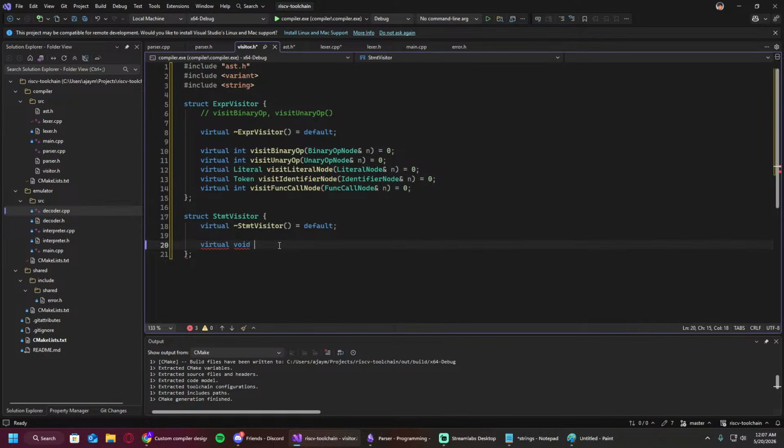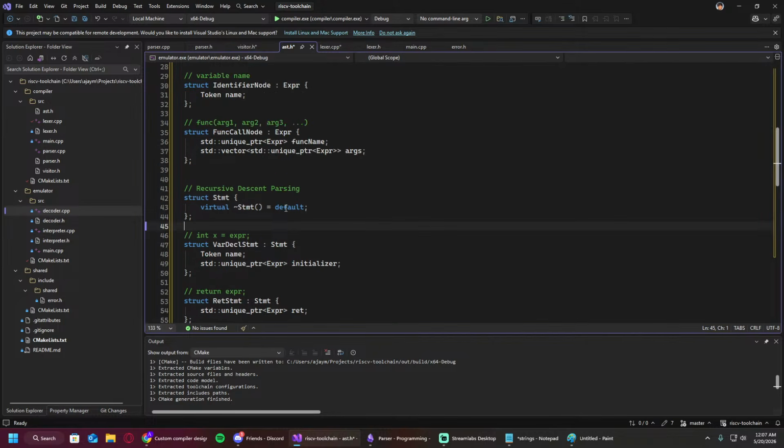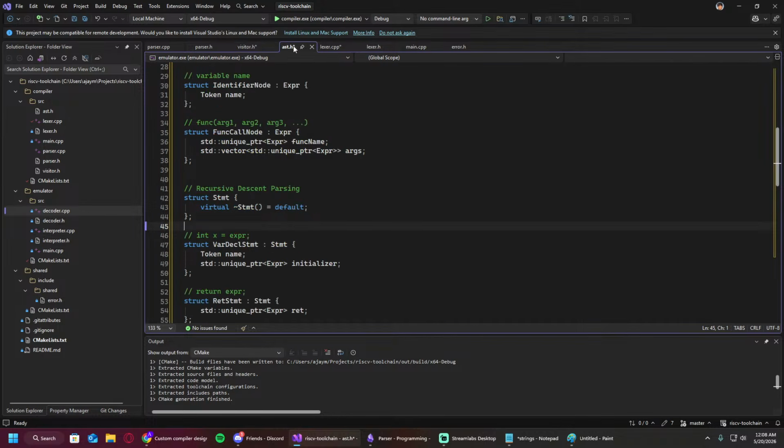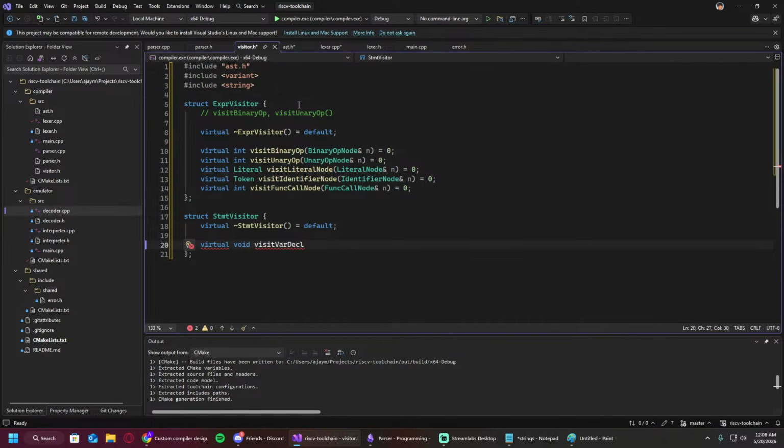So like virtual void, I think the first one is layer deck. Yeah, it should be pretty simple here now.